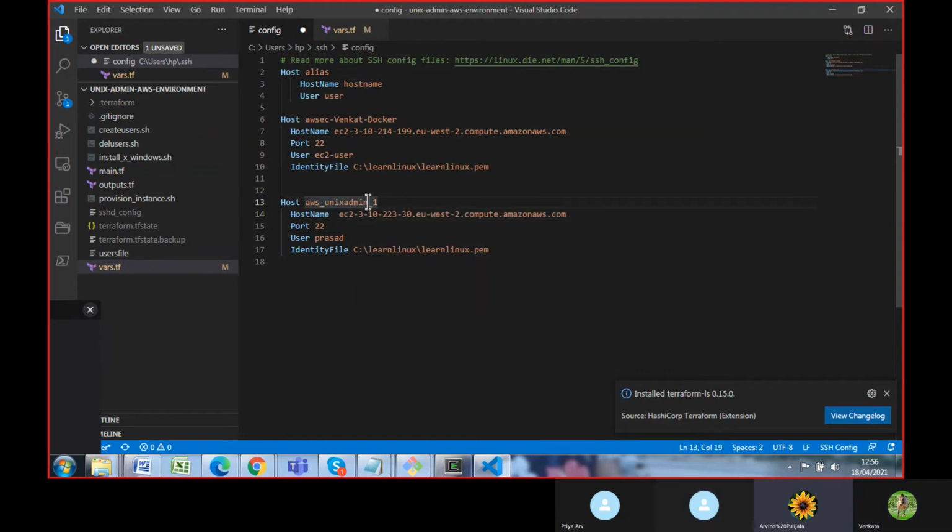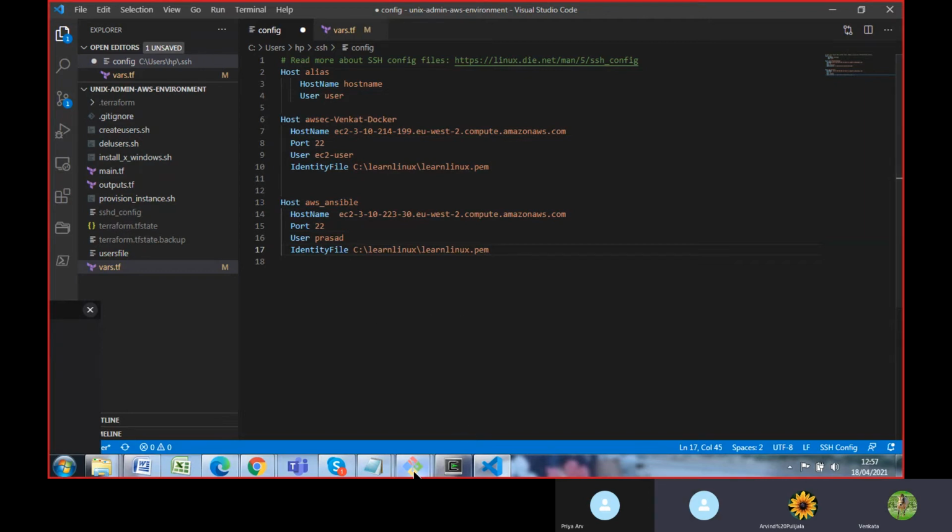That is the DNS name, right? I will put Ansible. And the main thing is the key path, put the key path as it is there.